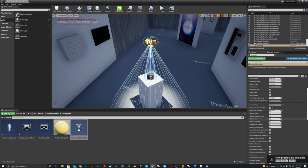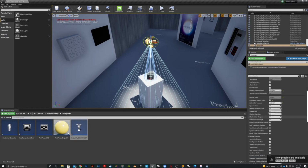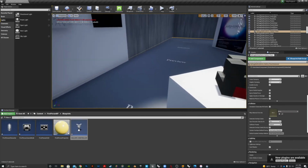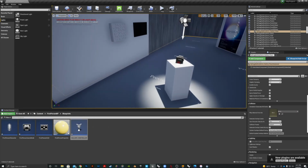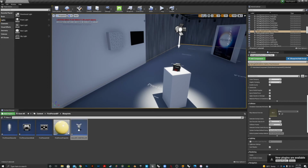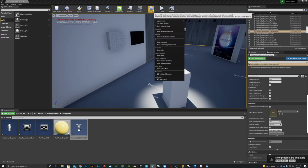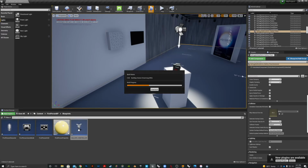Shadow resolution, shadow bias. You don't really need to mess with much of this stuff. But once you get it kind of nailed in the way you want, you can check to see how it's going to look by doing something called building. And so when you build this, you typically have it in preview. So lighting quality is in preview, makes it go quickly. So I will go ahead and just click on build, and you'll see all the previews that are written around here. Those will all go away as it builds.